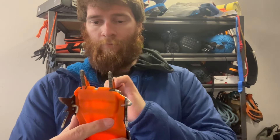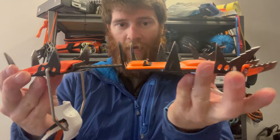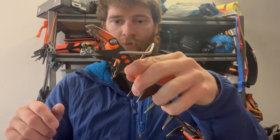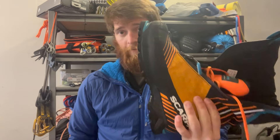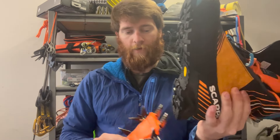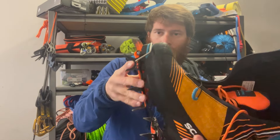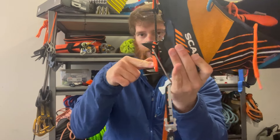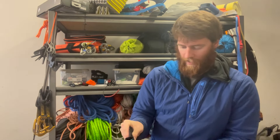You can have one front point or two. Every point on this crampon is built for power and penetration in the ice. The boot I would choose for this crampon is the Scarpa Phantom Tech — a full shank boot with no flex from tip to tail. You can see the toe welt and heel welt, which is how you know it's a full shank boot. It slots in, you line up the heel post, and this is a full-on water ice climbing setup. I have separate videos on sizing crampons for boots, so this is just a brief overview of matching crampons to boots.